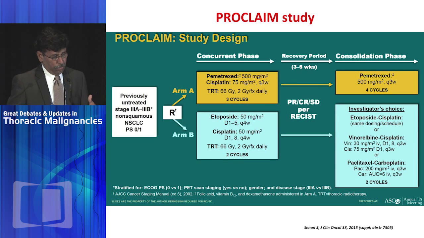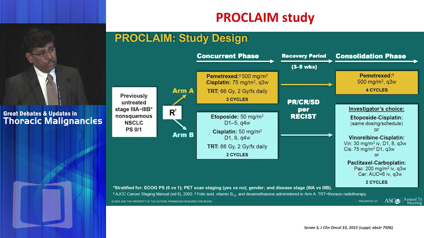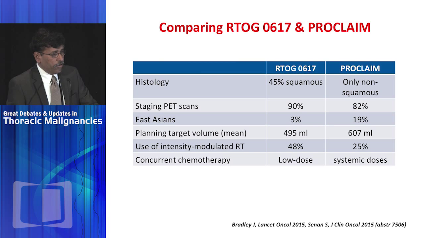I used to believe in the past that we should use cisplatin because that's where we had most data. But this study convinced me that paclitaxel carboplatin weekly is just as good or as bad as anything else. And I think both are interchangeable in my opinion. Cisplatin, the way all the cooperative group studies were done, or paclitaxel carboplatin, I think it's perfectly fine. If you compare them side by side, they are not the same studies. And if you remember that the PROCLAIM study had only non-squamous non-small cell because of pemetrexed, and in the RTOG study, only half of them had that. And the PET scan was done in more than 90%.